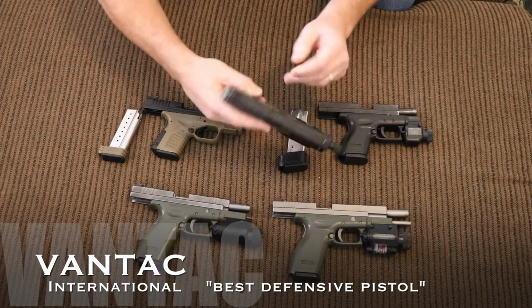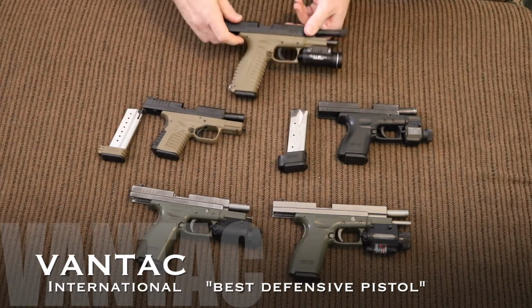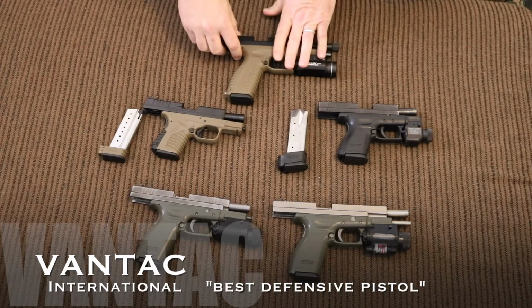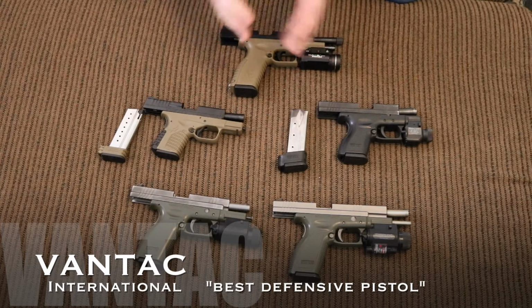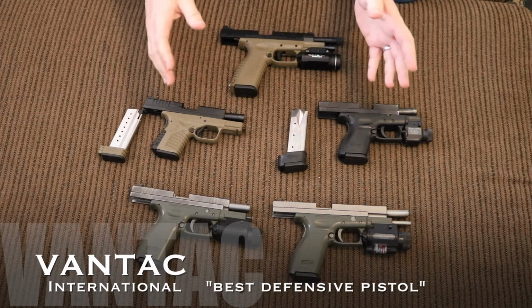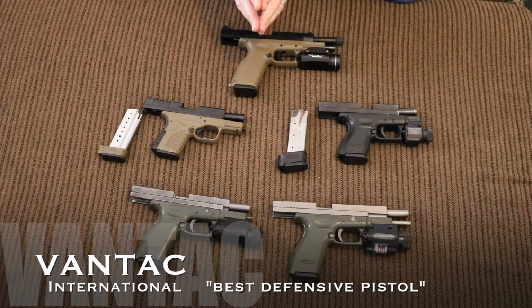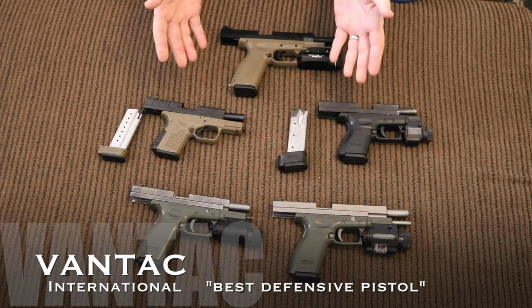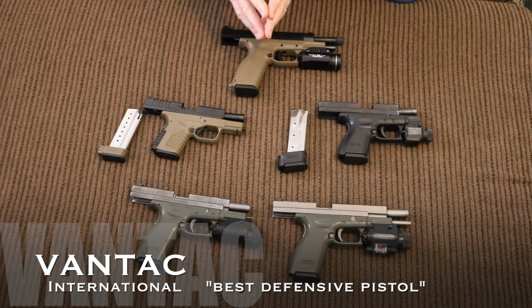Now, I carried a Beretta 92 for the first 14 years of my police career, and I only switched from that gun to these guns when they came out. Now, Glocks came out before these, but because of the lack of safety, and I constantly put my gun in my pants when I was a policeman, there's no way I would trust my life to that. But with a double action gun and a hammered gun, what I found myself doing was cocking the hammer because I wanted a single action first shot. The Springfield Armory provides that, of course, but the grip safety also keeps you safe.